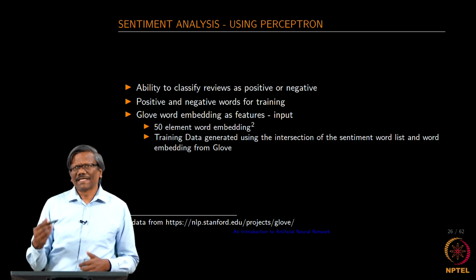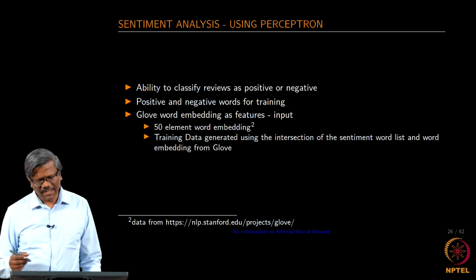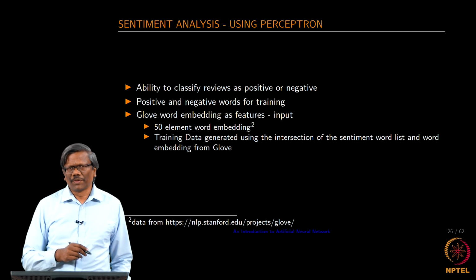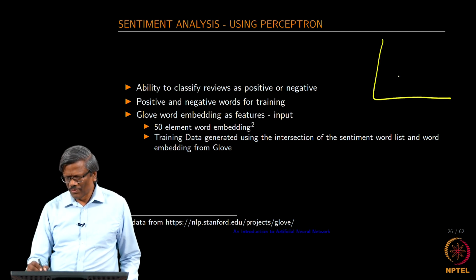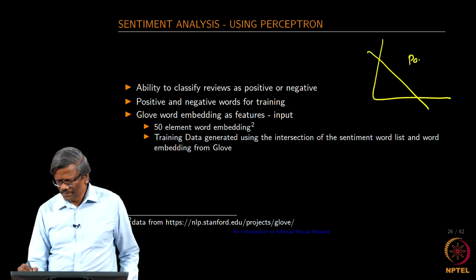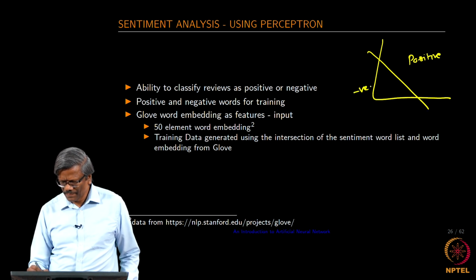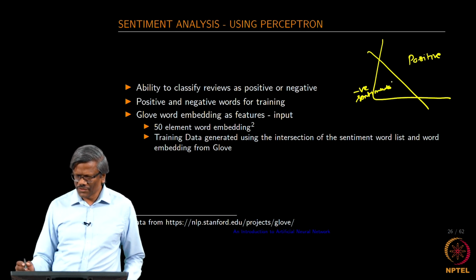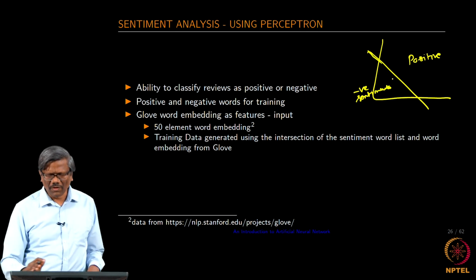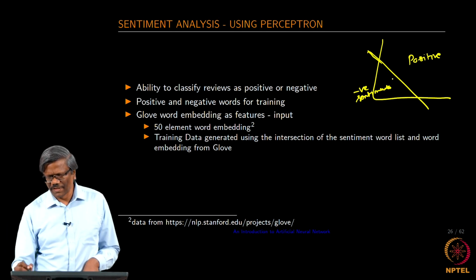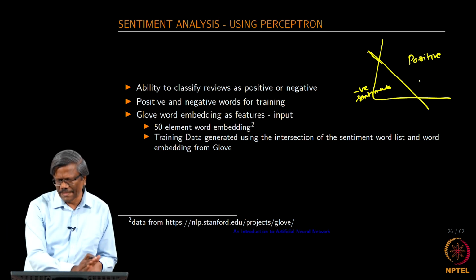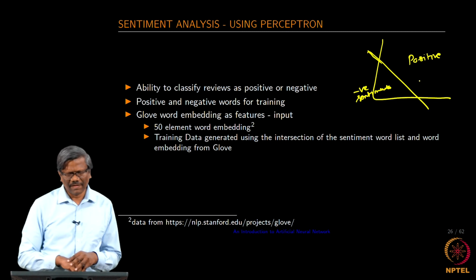Okay, let us take one example from natural language processing and see how we could create a linear boundary between positive and negative sentiments. The idea is to really draw a boundary so that all the positive sentiment words are on the right side of this boundary and the negative sentiments on the left side of the boundary.